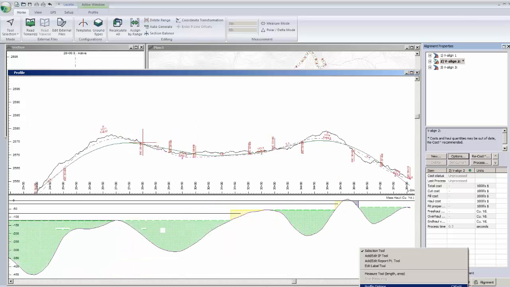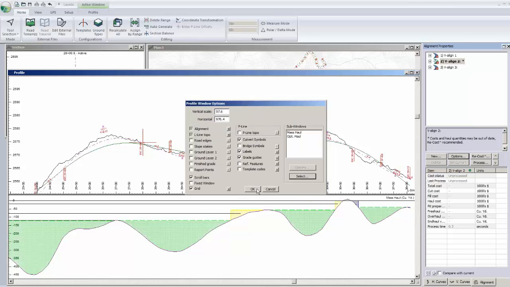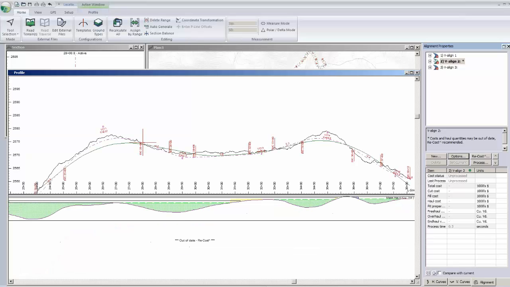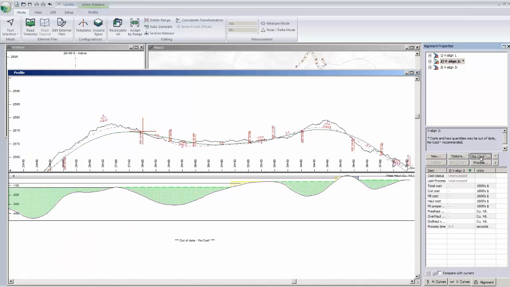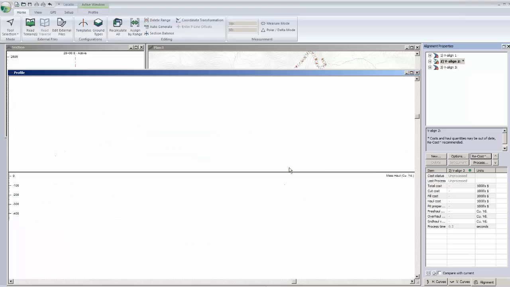In fact, we have quite a few options for producing output for construction estimation. We have a graph here called OptiHaul, and I have to recost this, I think, to get it to work. Hopefully it's going to work. We're running beta software, by the way, Aaron mentioned. There we go.